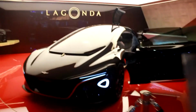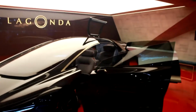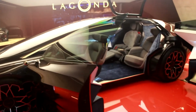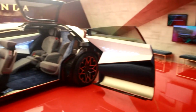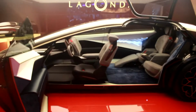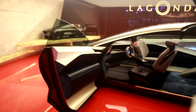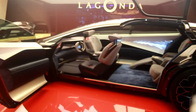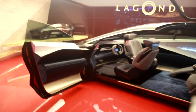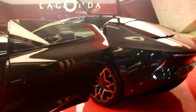So as I said, we're going to come take a look at this Lagonda. Yeah, I mean, very different. It's absolutely huge, and it looks like my living room inside. I mean, it's got very furry seats and proper carpets and some really cool LED lighting. I mean, yeah, this isn't a car to me, this is a spaceship. I mean, look at the interior. It's absolutely insane. Obviously this is a concept car, so whether this will actually become a real thing. It does actually have pedals in there, believe it or not. But whether this will become a real thing remains to be seen.